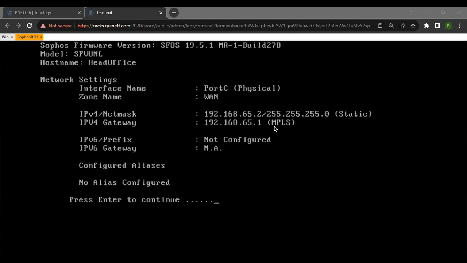Okay, let me just check it and re-verify if I get something new, and I can discuss that on a similar matter. No problem, sir. Sure. So next would be like I can also see port C WAN, and this is my MPLS link here. Okay, so I can see those details. So I think Ritesh's doubt till now might be clear. Done, sir. Clear, sir.